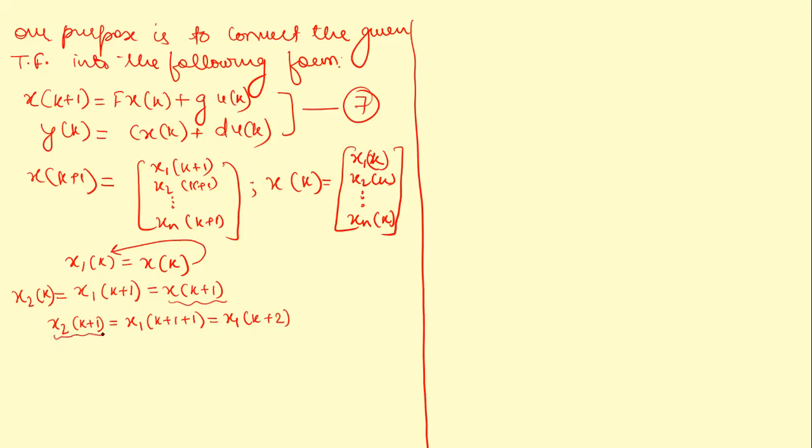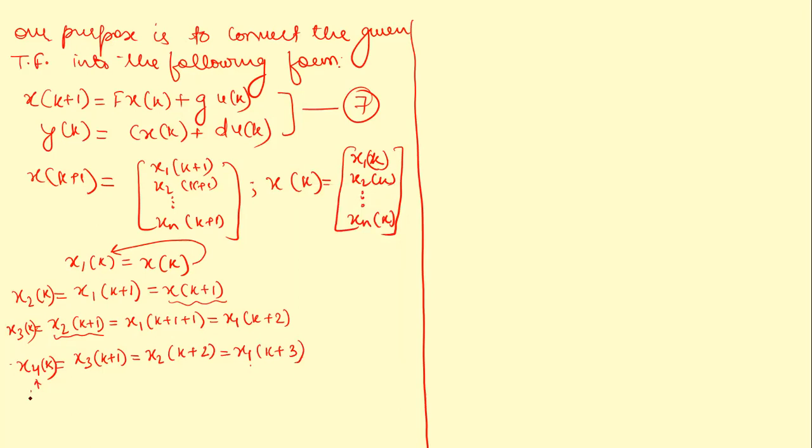Okay, so now we have advanced the state, and we have got the new state variable, let us say, x3(k). Similarly, if we replace k with k plus 1 in x3(k), this will give us x3(k+1) is equal to x2(k+2), which is equal to x1(k+3). So this will give me a new state variable, which is, let us say, x4(k). Now if we see the sequence, here we have 4, here we have 1, here we have 3.